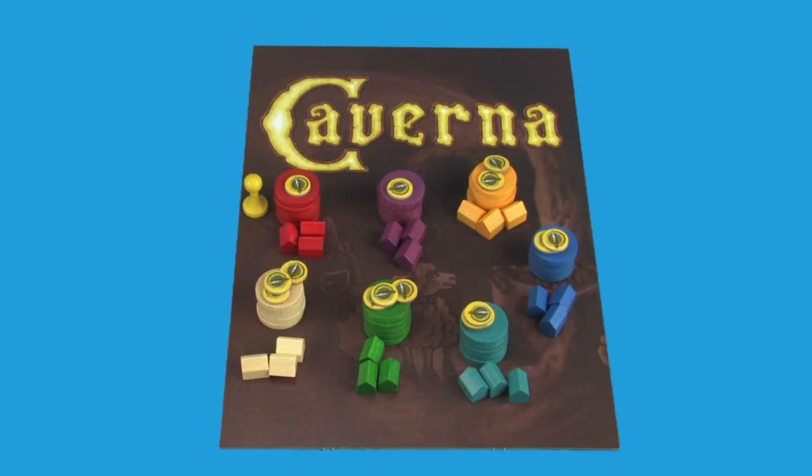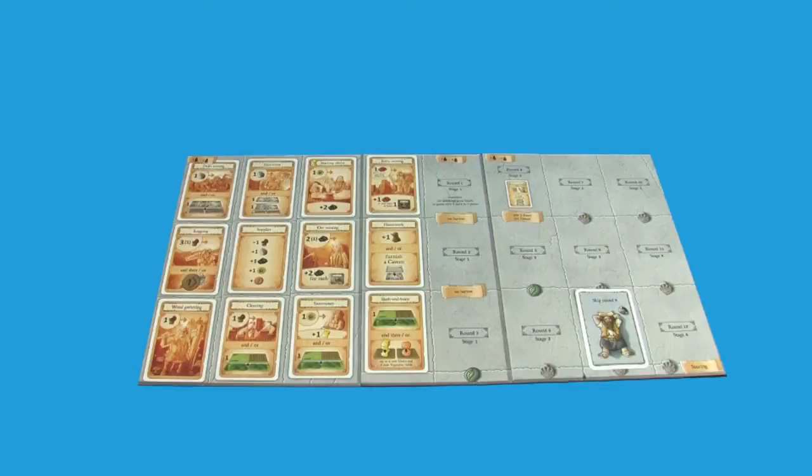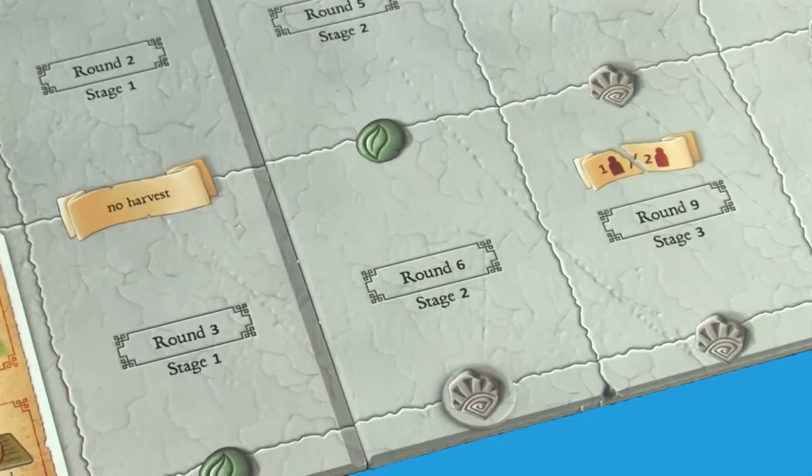Next, assemble the central boards based on the number of players. Each board section is labeled in the upper left corner. We'll use the 3-player board today. Place a random harvest event token on each space with this symbol, and place the harvest events card next to the board.